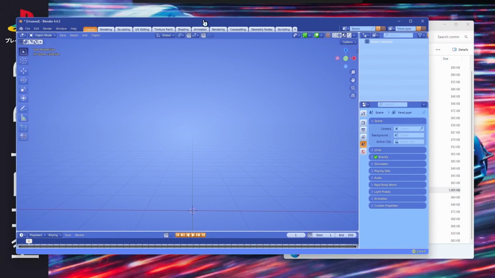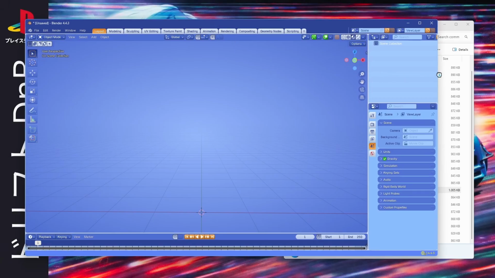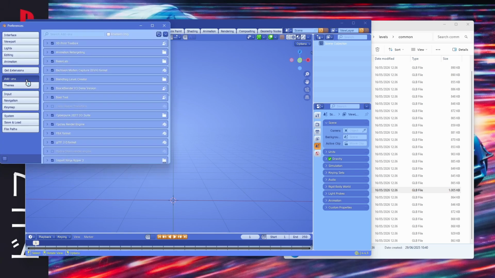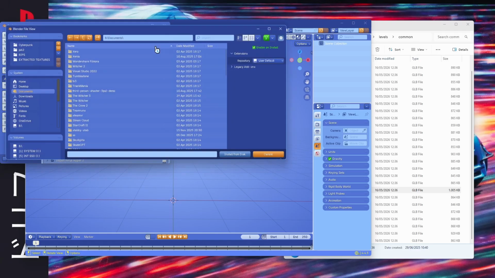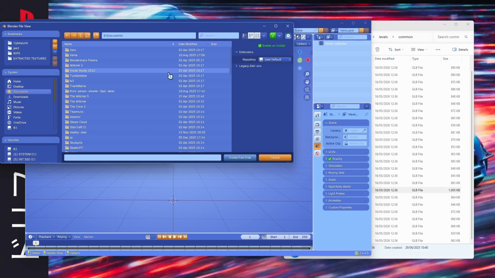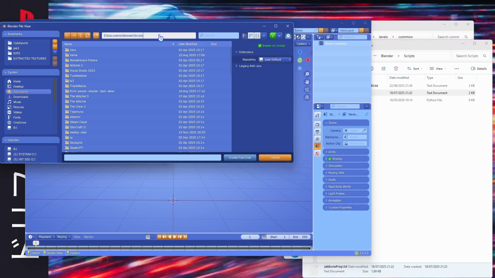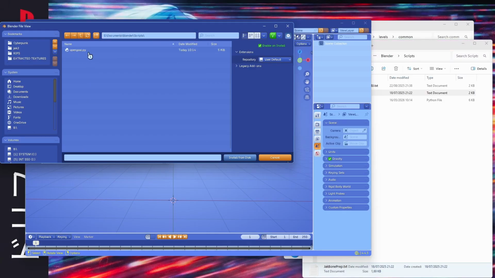And over here we need to set it up first. So we need to go under Edit, go to Preferences, then go to Add-ons, then to Add-on Settings and Install from Disk. Here we can just choose the OpenGoal.py script.